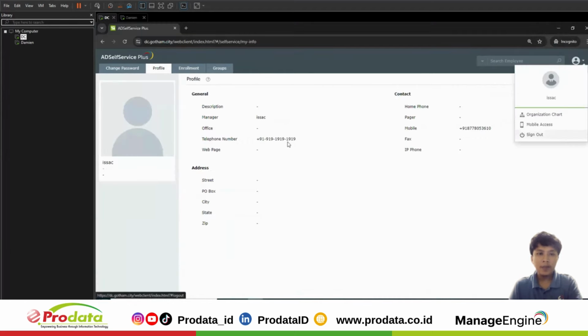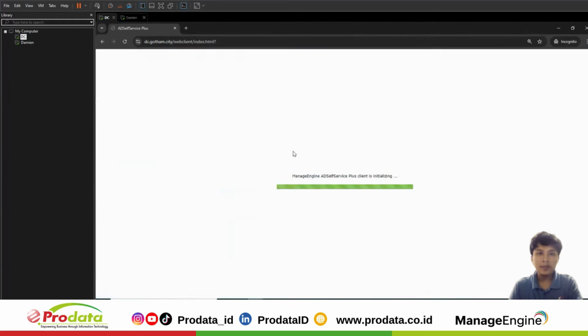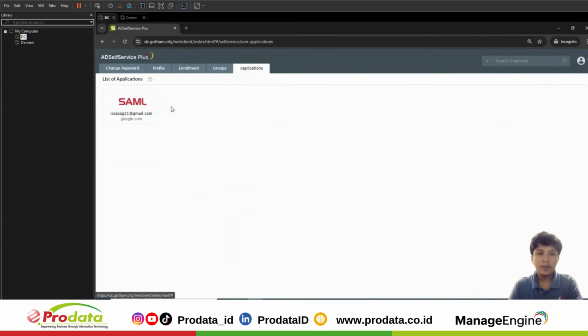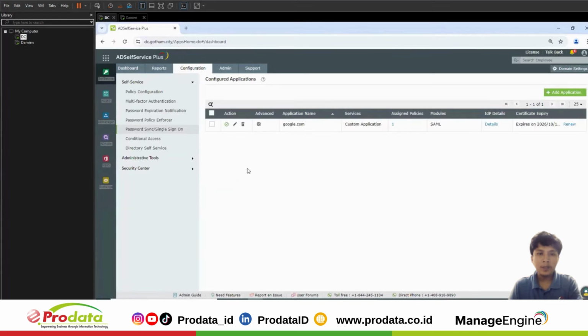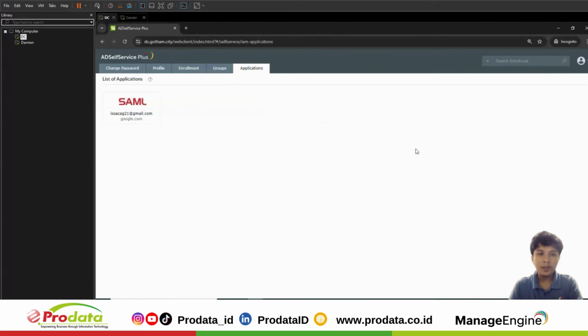When the user logs into his ADSelfService Plus web portal, all the applications that are configured for this particular user for single sign-on will be listed to them under the application tab over here. So this is one application. When he has more applications, they will all be listed here. And the user can simply click on login over here and log in.